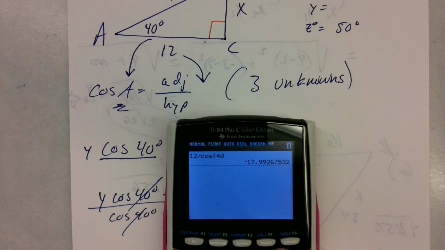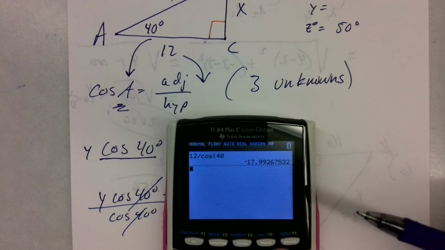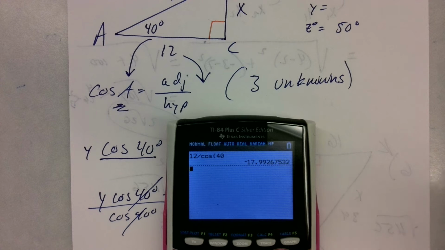Now, everybody look at my calculator. Tell me what's wrong with that. Wait, I got 15. Anybody else's calculator get what mine is? Wait. Okay, there's a reason I did this, okay?